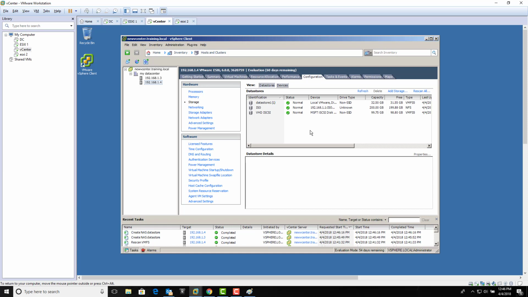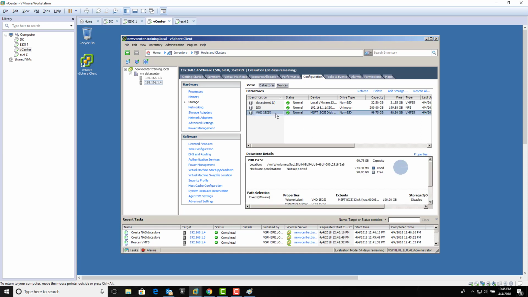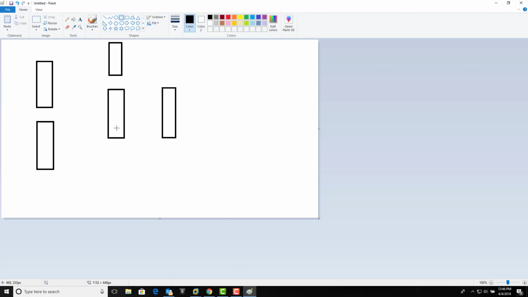So we have added two types of storages. We have added one as the iSCSI storage and the other one as the ISO storage. The VHD storage that we have added with the help of iSCSI will be used for the virtual machines. Whenever we go ahead and create the virtual machines, they will get created here. But when you talk about the storage of the virtual machine, all the hard disk drives of the virtual machine will be stored in the storage server.